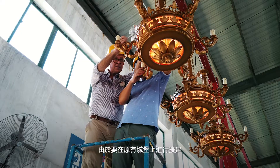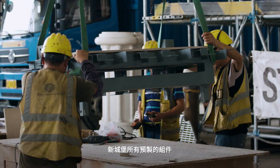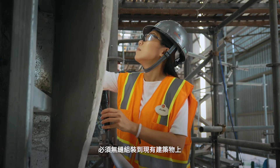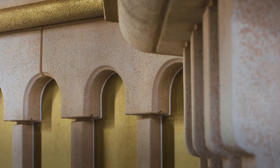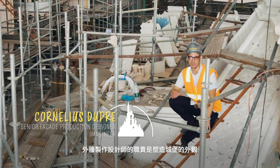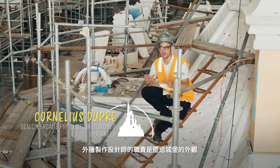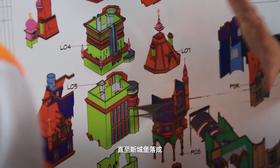Since we're expanding upon an existing castle, the prefabricated models of the new castle need to integrate into the existing castle seamlessly and tie into the overall environment. The role of the facade production designer is to deliver the facade — that's the skin of the building. We work from the drawing phase all the way through every aspect of production until we have the finished building.